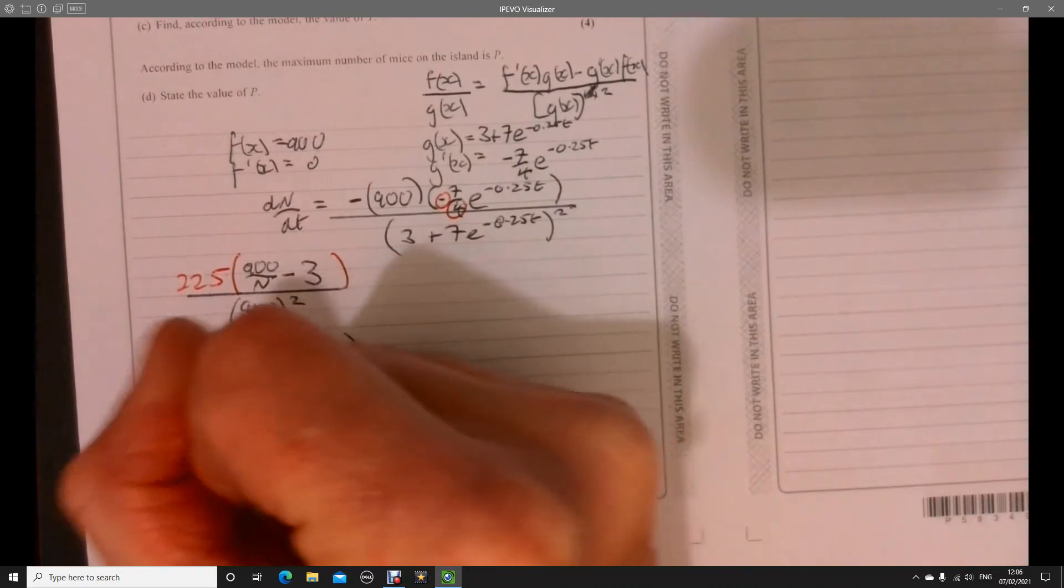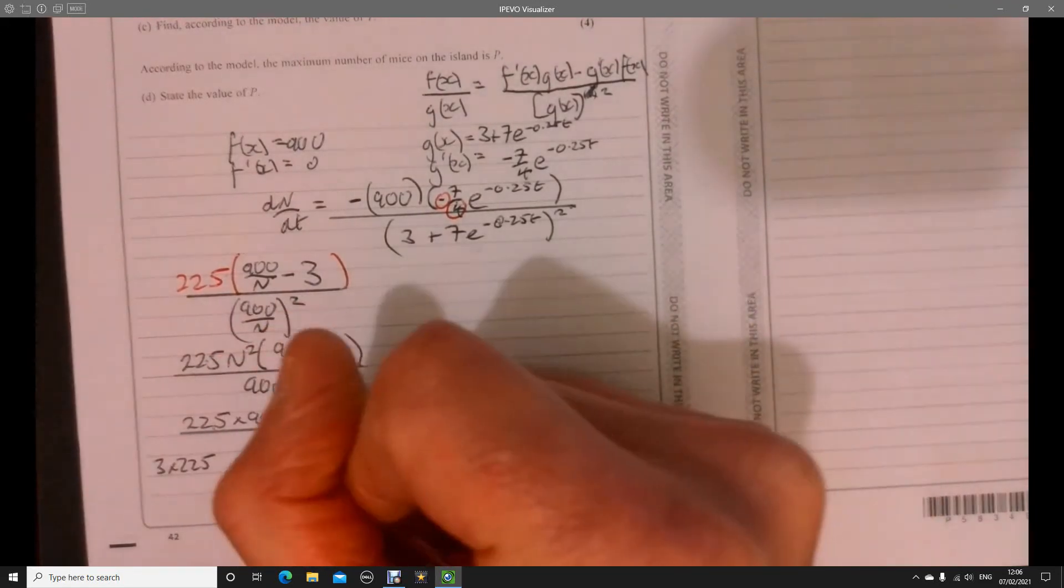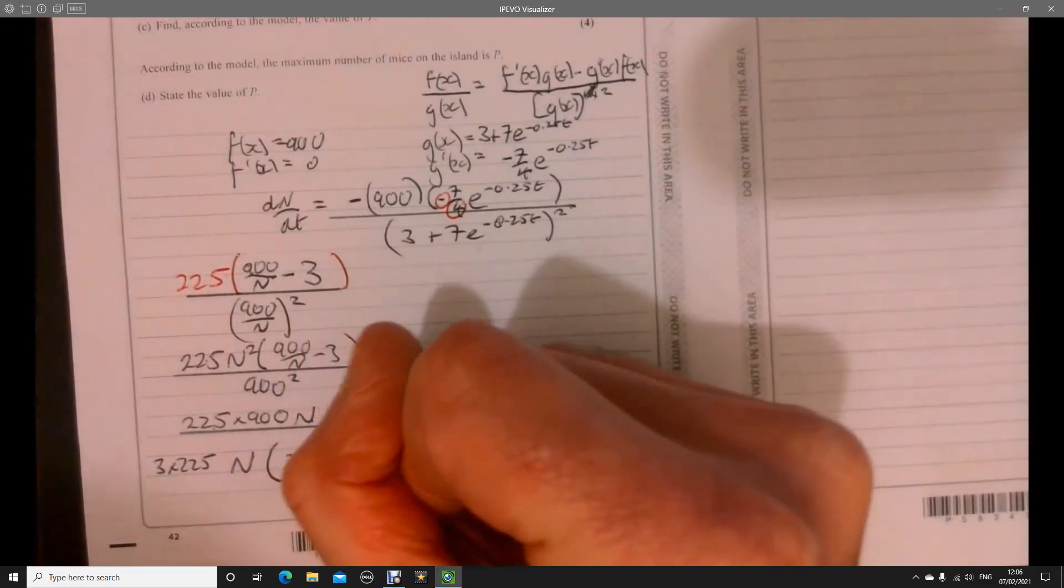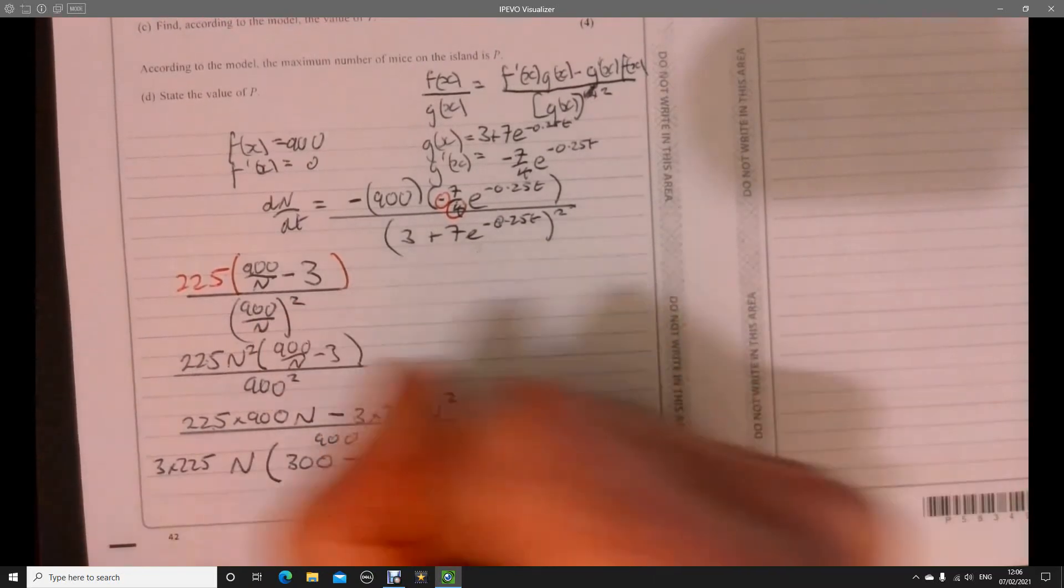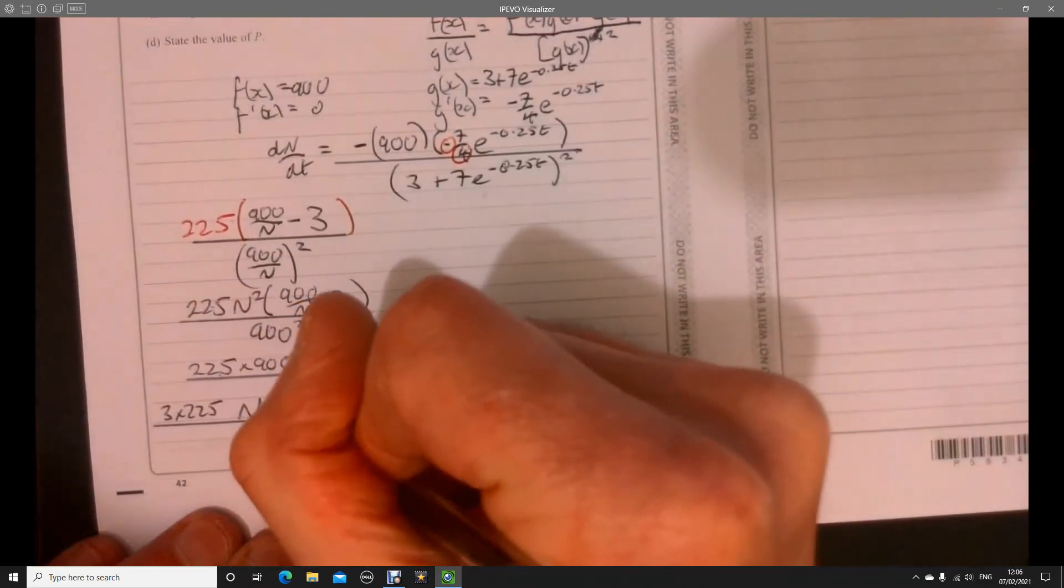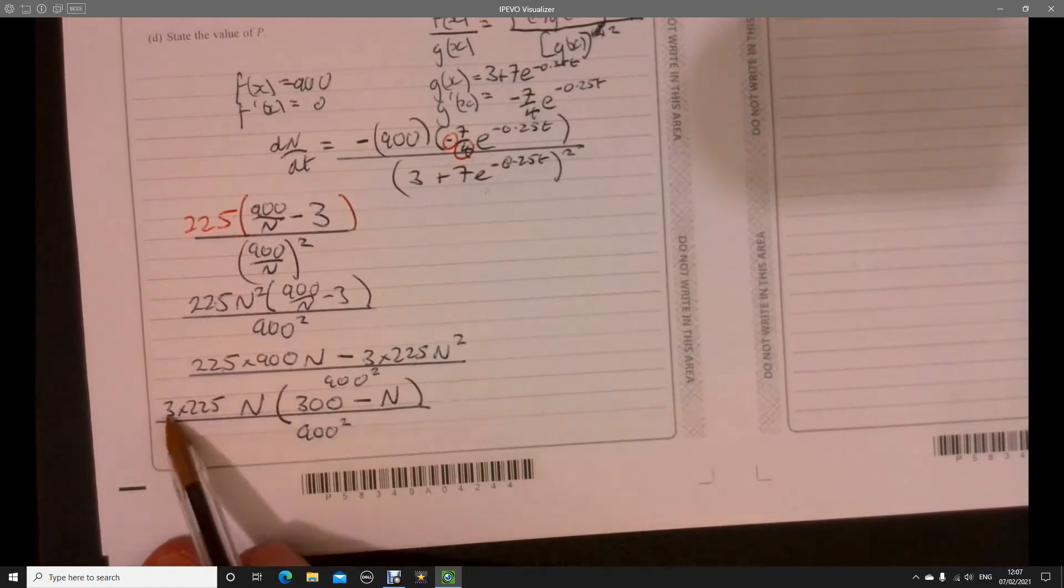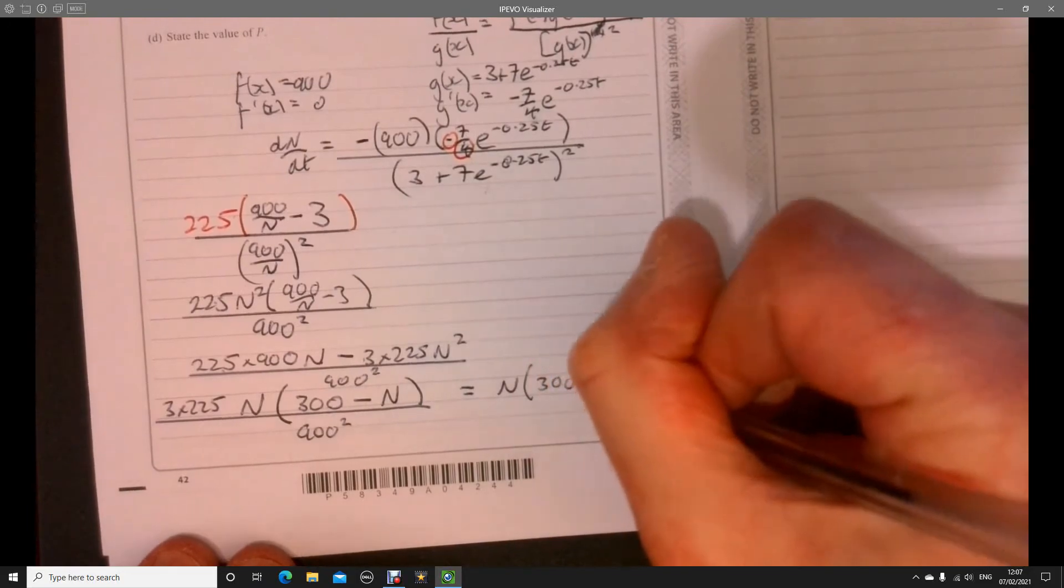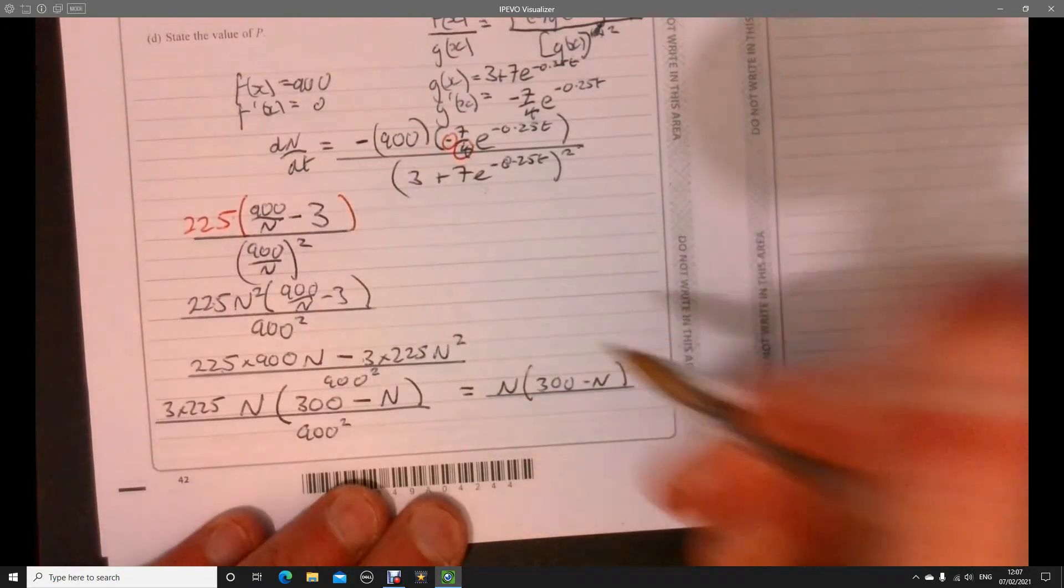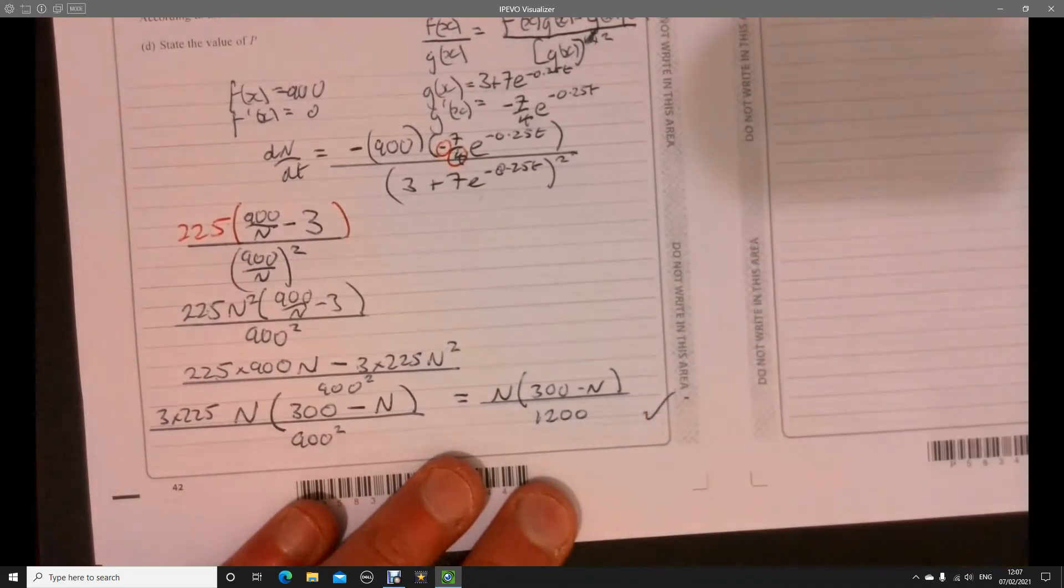Let's see if we can cancel this down a little bit. I can take n outside, let's take the 3 times 225 out as well. What does that leave inside the bracket? That's going to be 300 left there, and then takeaway. This over 900 squared, if you do 3 times 225 over that, it's going to give you 1,200. So that gives us what we were looking for. It's quite neat, isn't it? Most of it is just having the confidence to go with what we know, approach the problems and deal with them as we meet them. So we've done part B.